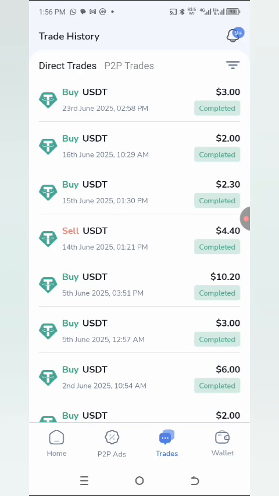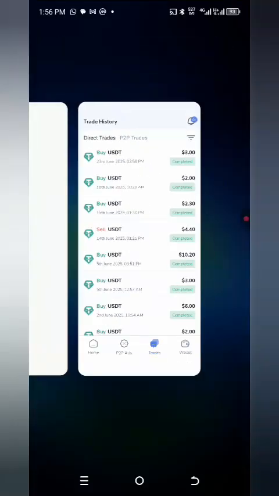When you open the app, you finish creating your account and verify your information and details using your ID. If you're in Ghana, you can use your Ghana card, and then you just do face verification. After you've done all of that, you just go to the home page of the app.